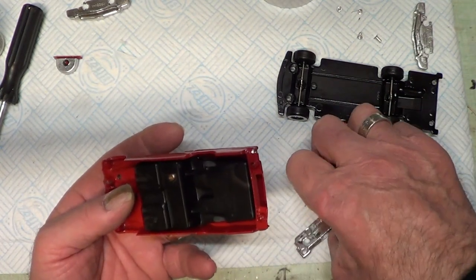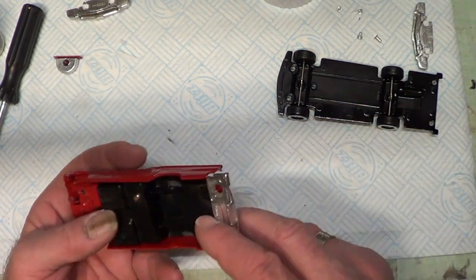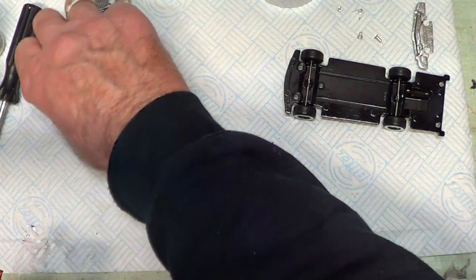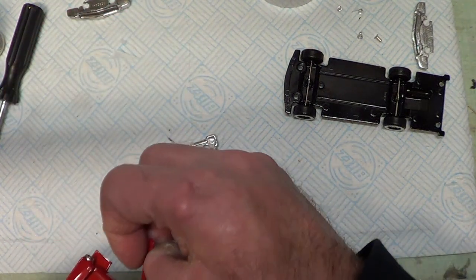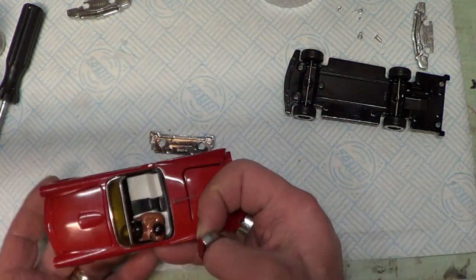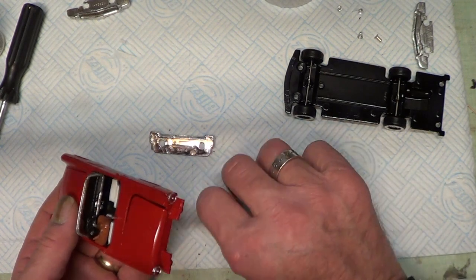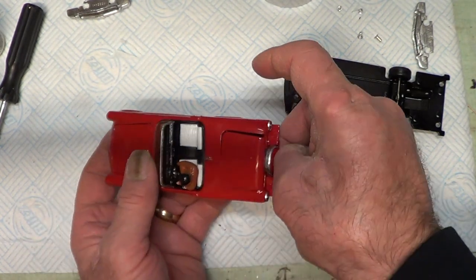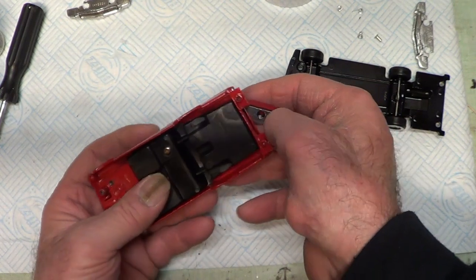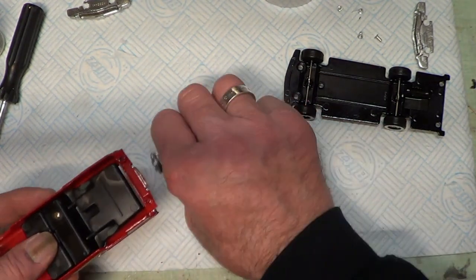I've forgotten where everything went. Anyway, I think that does go there. So that's got to go there. This really needs to be done upside down, doesn't it? Okay, so that, we'll get there in the end. That goes there.